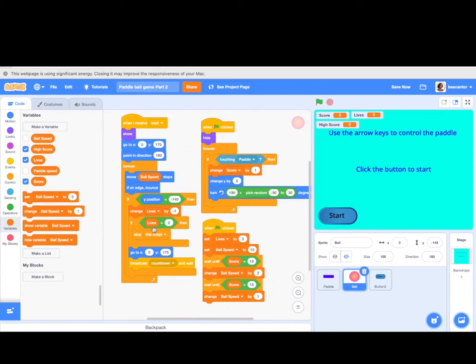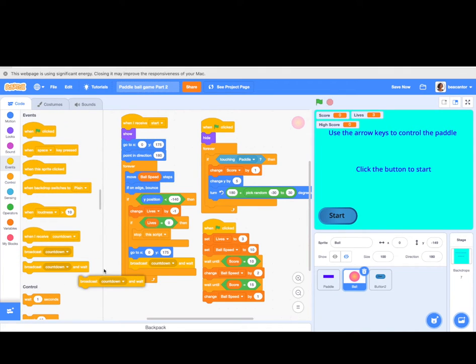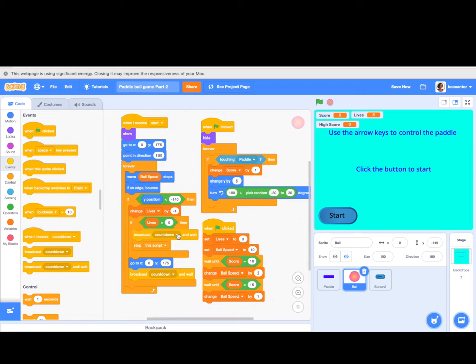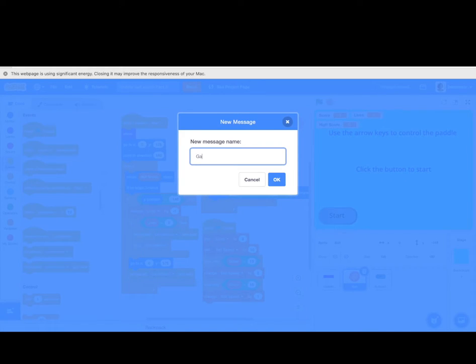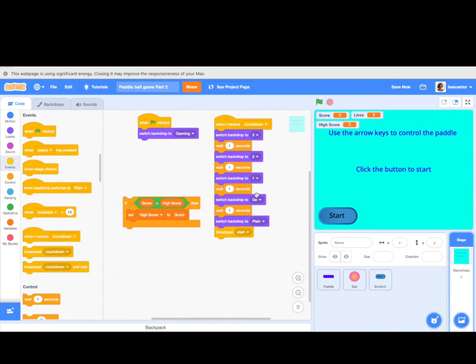So we're going to stop this, and we're going to broadcast a message, and we're going to broadcast a whole new message that is going to be game over. New message, game over. And what we're going to do is when this bit of code receives the message, game over, that's when this happens.